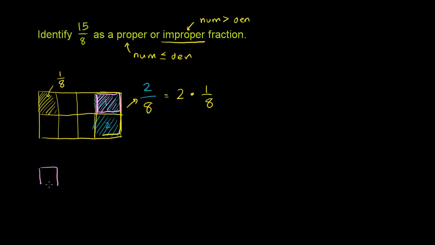So that's 1 eighth right there. I'm going to do the same size as these boxes. So let me copy and paste this. So then that would be 2 eighths. Let me do 3 eighths. And then 4. We're going to go all the way up to 15. That is 5, 6, 7, 8. And now we've made a whole pie, but we're only at 8. We have to get to 15.